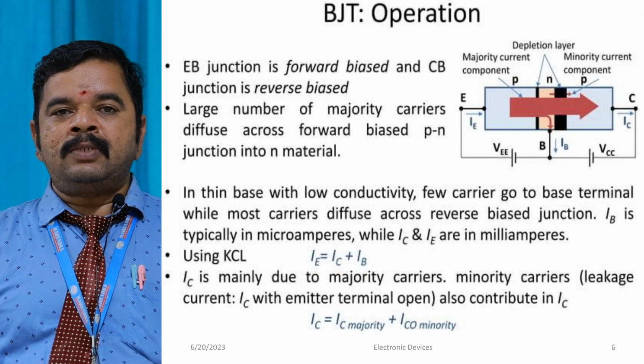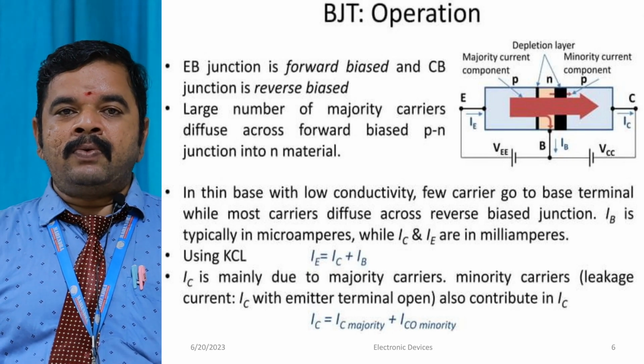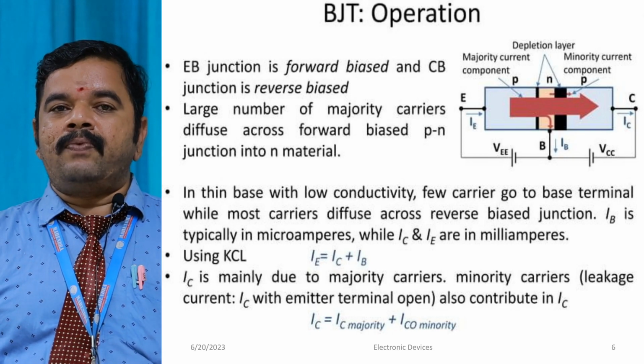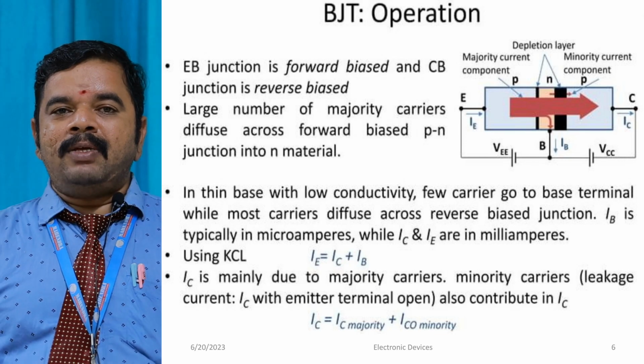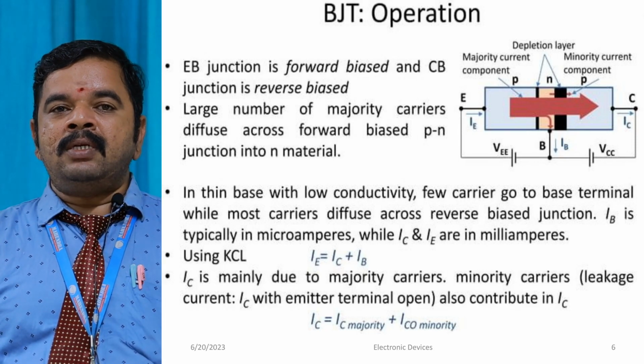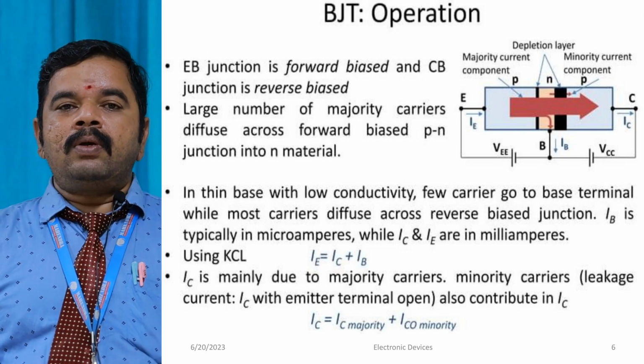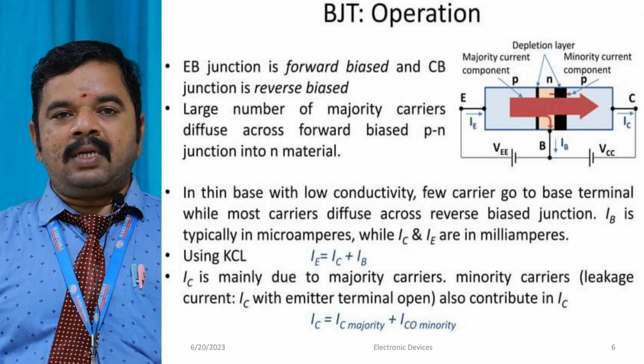Why? What actually does reverse bias mean? The P will be connected to the negative terminal, N will be connected to the positive terminal. So due to that, the opposite charges will be connected and attraction will take place. So due to that attraction, the depletion region will be wider. So due to that, it will have high resistance. So due to that, the collector base junction we have to give as the reverse bias.